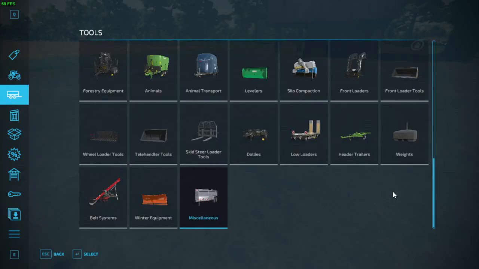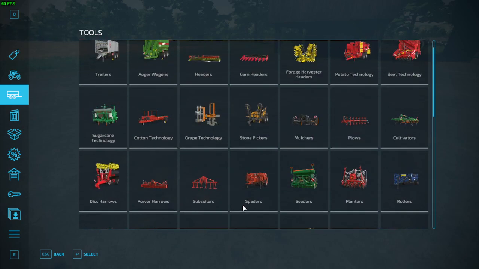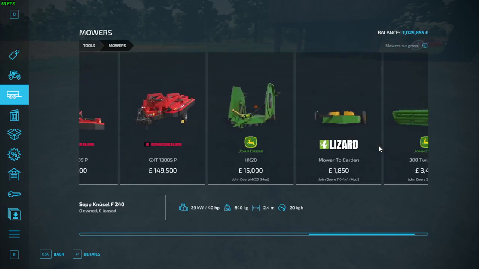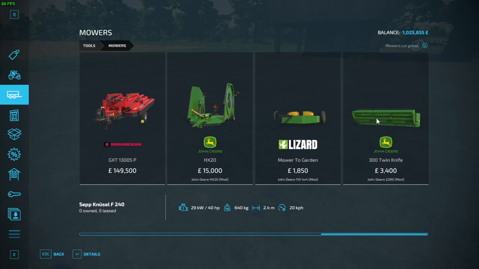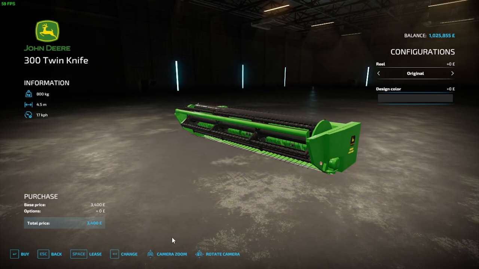So, I'm gonna go in here. I have no idea what we just talked about buying. Oh, we need a tipper, we needed a trailer, and we're gonna buy a bigger tractor. And we need a mower if we're gonna do grass. And that's kinda it for grass. We're gonna do animals and stuff, but for right now, let's. I'll buy this. Don't ask.